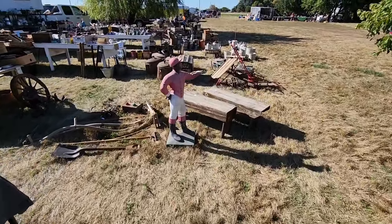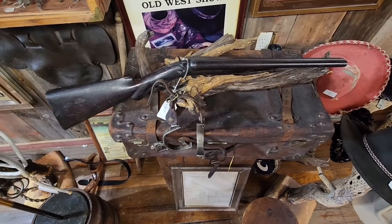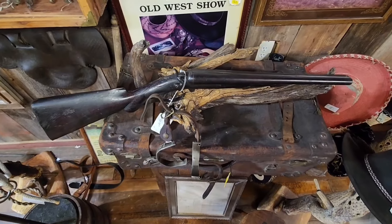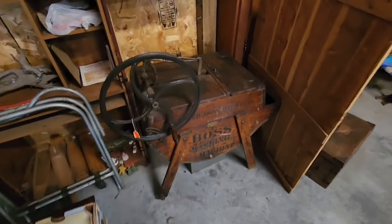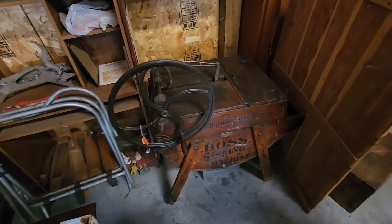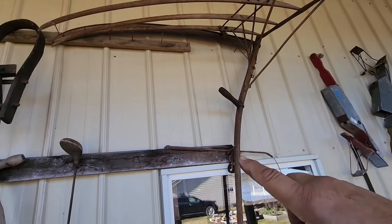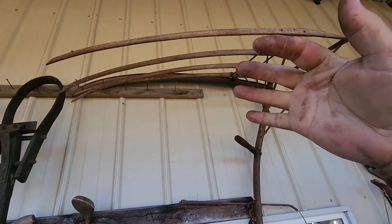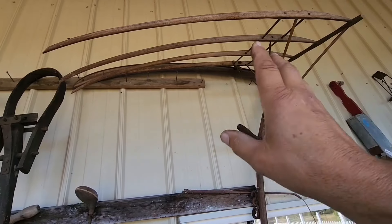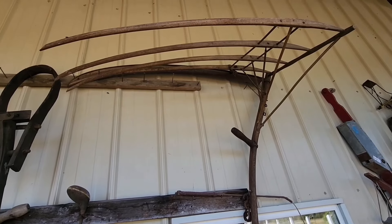Another lawn jockey. Back when people used to ride shotgun, this is what they would carry — a little carbine short shotgun. Here's an old washing machine — you turn the crank and it moves that handle and agitates your clothes. If you've never seen one of these, this is an old side that had a rack on it. When you cut the grain or the wheat, it would lay down onto this rack, and when you let it loose it was kind of already in a shock and you could just tie it up real easy.